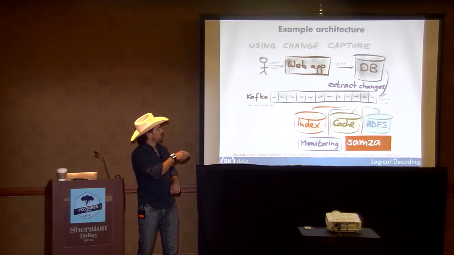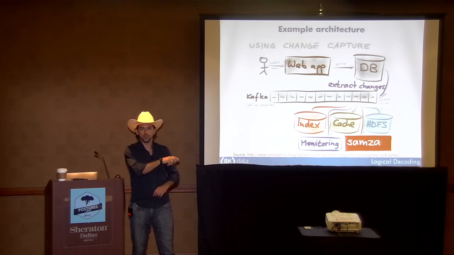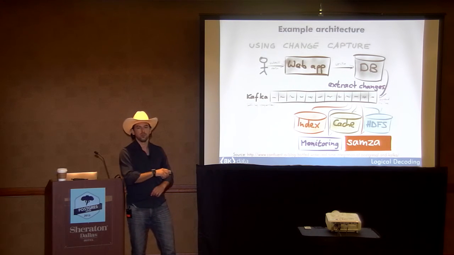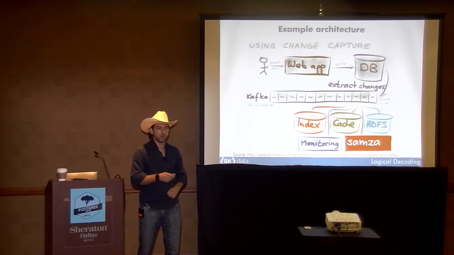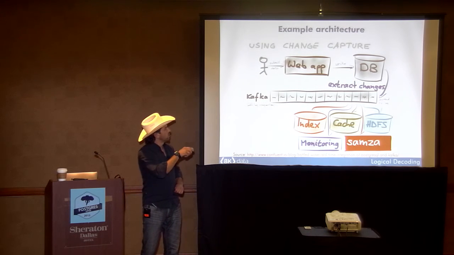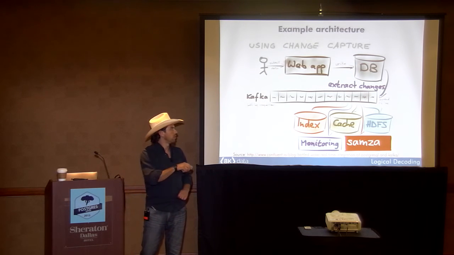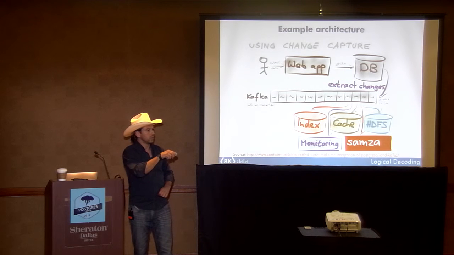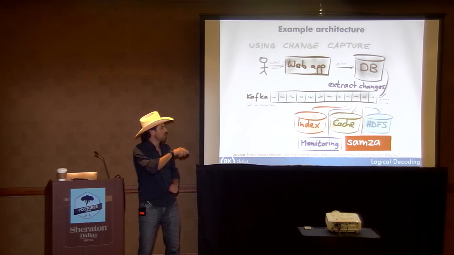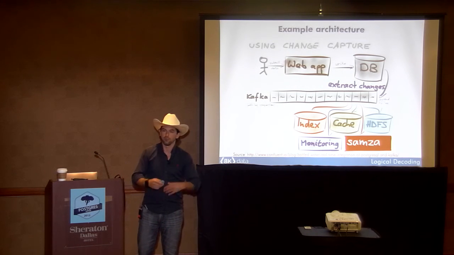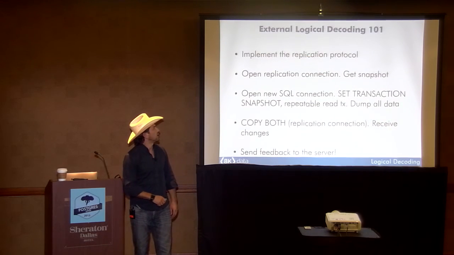Now, if a new system comes in a traditional architecture, you're going to have to change your web app to update all the systems. And this is a pain, and this is error-prone, and this is not atomic. With this architecture, you basically write only to one database, which is the source of truth. Then extract the changes with logical decoding. This output comes to a queue, to Kafka in this case. And then you can add as many consumers as you want to Kafka. The producer doesn't need to know how many consumers you have, or what shape they have, or what they do. So this is basically the idea.